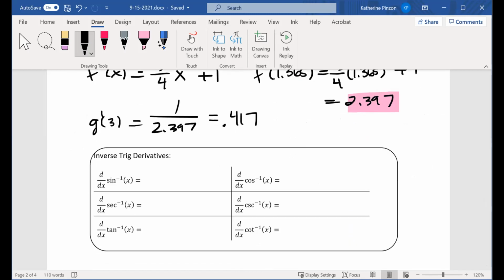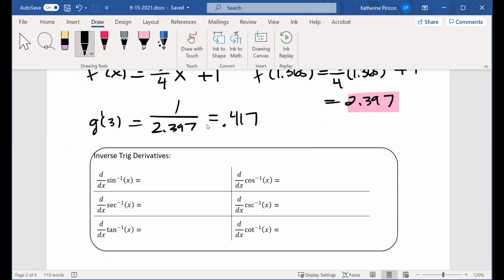Okay, so we're going to talk about the inverse trig functions. And with the inverse trig functions, there are ways to show what these derivatives are. We're not going to do them. If you're interested in that, I'm happy to show you and direct you to some places where you can see that. But we're going to add the inverse derivative rules to your list. So if you have your derivative rules, they should be on there, near the bottom. We're going to do them with x's, but you should always be thinking about the chain rule happening, okay?